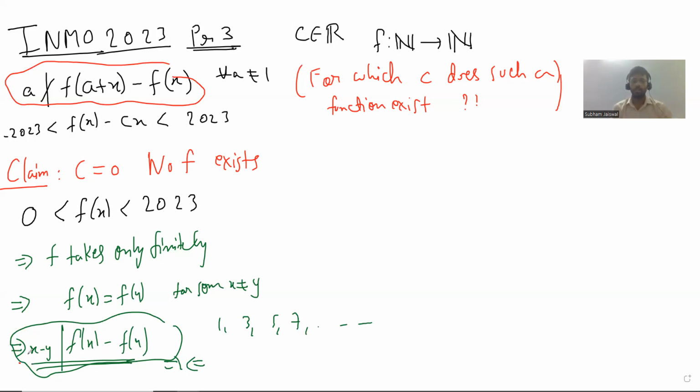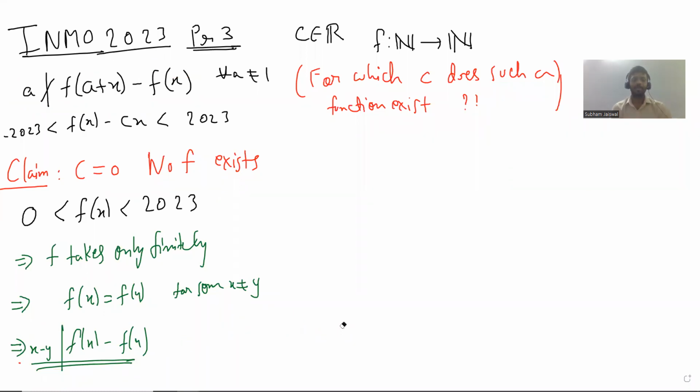And this, as an aside, you know is a very important thing. For every polynomial this happens. If f is a polynomial, then x minus y divides f(x) minus f(y), this we have done. It comes up in congruences also. So in particular we know that f cannot be a polynomial. That would be a very trivial question, maybe some MCQ. So we know that c equal to 0 is not possible.